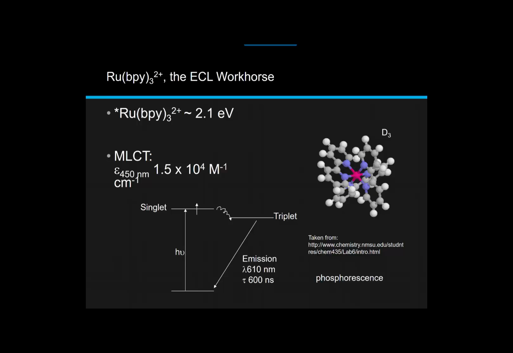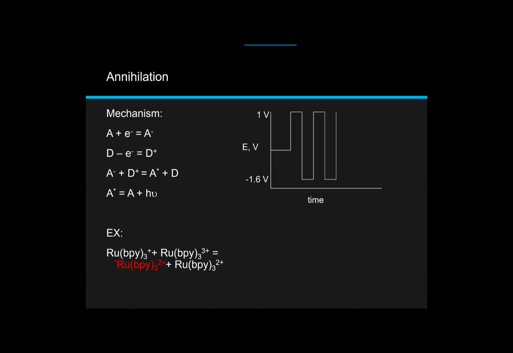So now I talk to you about how it works, and the fundamental phenomenon is referred to as annihilation. And so I want to depict for you how the process goes on this slide. In annihilation, ion annihilation, you have a radical cation, you have a radical anion, and they combine. And when they combine, they produce a photoexcited state that is emissive. In ECL, the excited state that's formed is this ruthenium tris-bipyridyl that we just talked about, that triplet state.